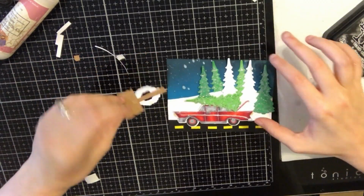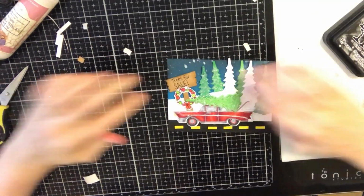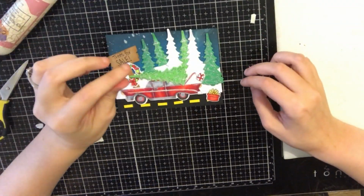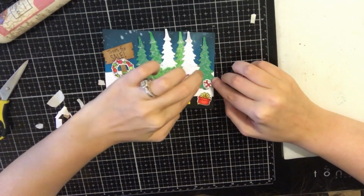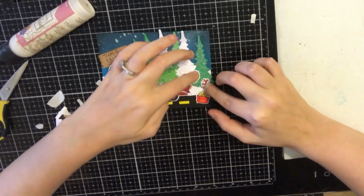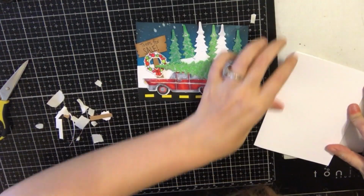And it's at this point where I could have just stopped adding things, but I don't know when to stop syndrome, so I'm going to also add a few little presents coming out of the trunk of the car. And that will complete the scene.